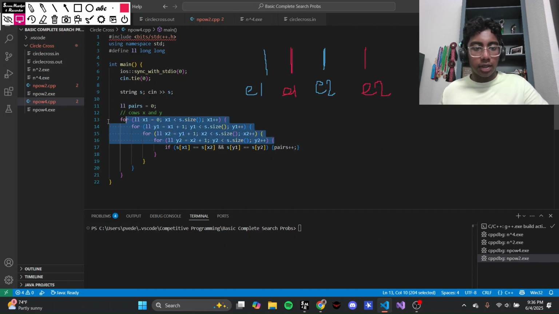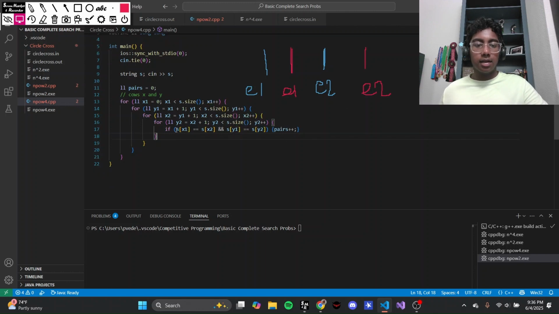By how we initialized the pointers of each nested loop, we ensured that the three conditions for a crossing pair were met. Now here, we're checking, are they actually a pair of cows, or is it something more than that?